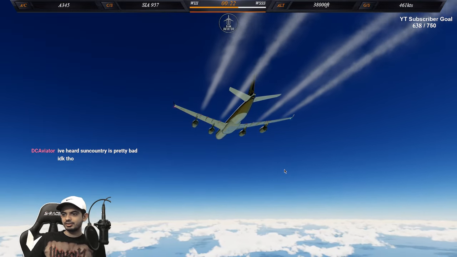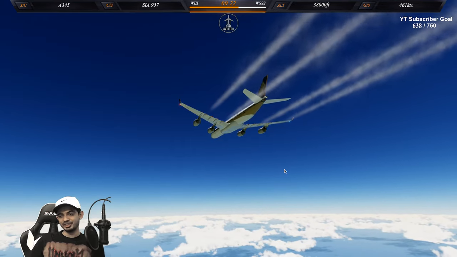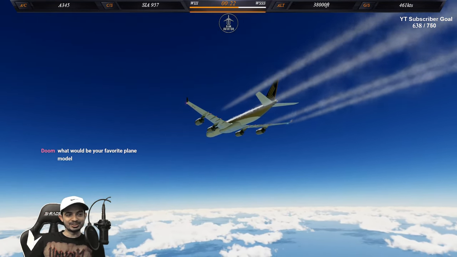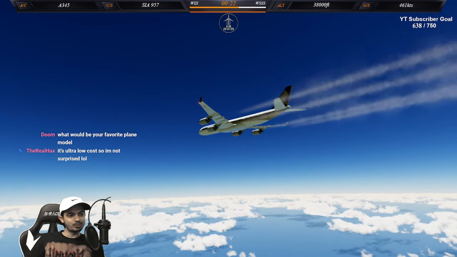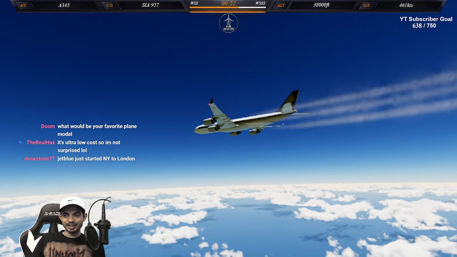DC, you're not missing out on Spirit, man. The only thing I like about Spirit is their livery. And I love the yellow taxi. It looks good. It's catchy on the eyes. I like their font as well on the livery. It's good. They put a bit of work on the livery. Not so much on the other aspects.